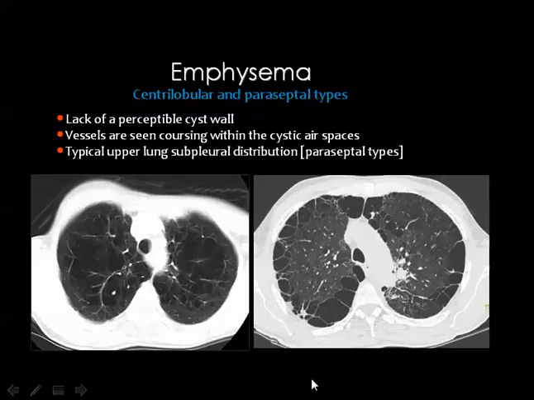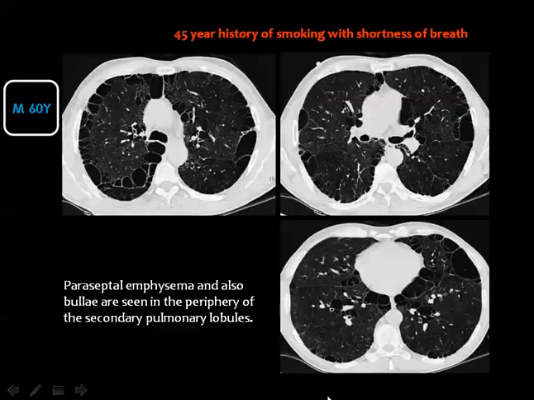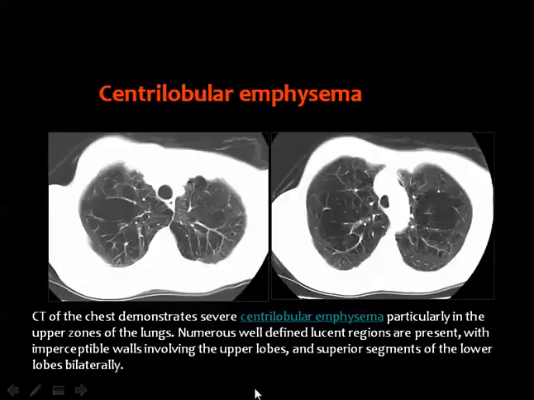Then we have two types or three types of emphysema: the centrilobular, the paraseptal, and the mixed type. Centrilobular emphysema means that the emphysematous bullae are distributed in the central part of the lung. Paraseptal means that the emphysematous bullae are located in the subpleural location. And this is the classic distribution for emphysema, the paraseptal one. Then, if you see paraseptal emphysema and some emphysematous lesions in the central part of the lung, you know that this is mixed type of paraseptal and centrilobular.